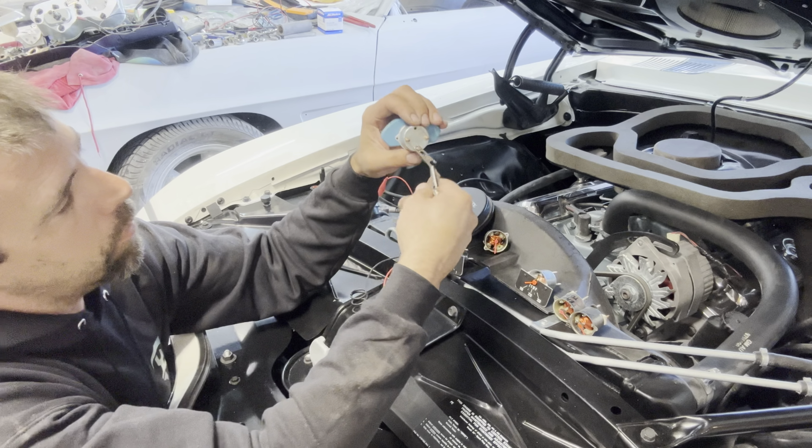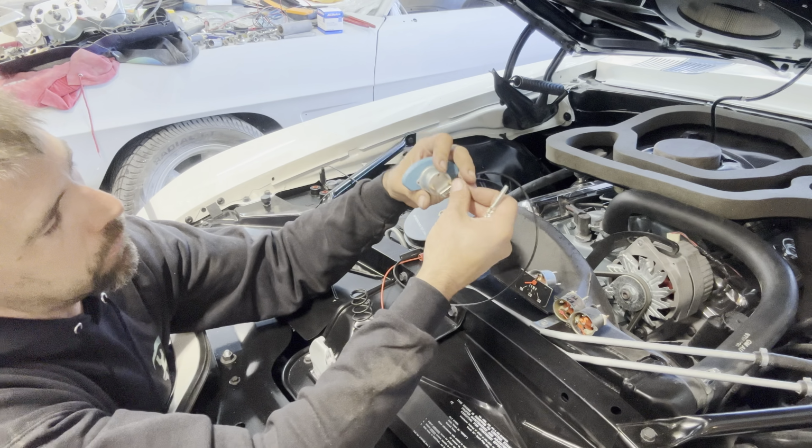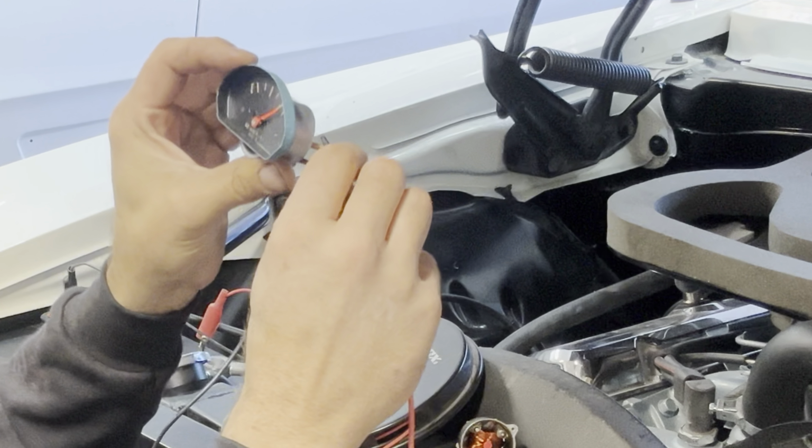Now, what we could do, we'll go ahead and touch, we're just going to guess. This is our input from our sending unit, so shorted out to 0 ohms. That thing should read 100% empty if I get it right. It's pegged full right now. Still pegged full. So I have the polarity backwards at this point. That's just not going to work.